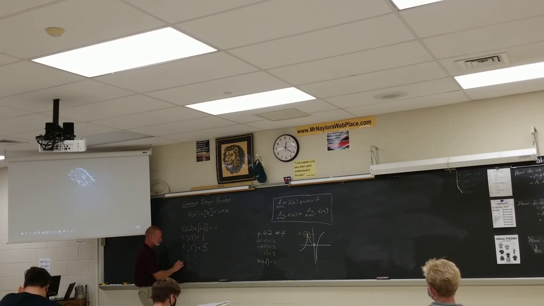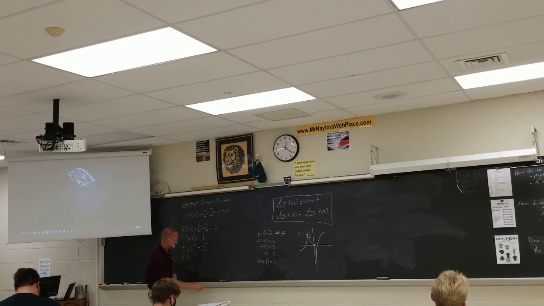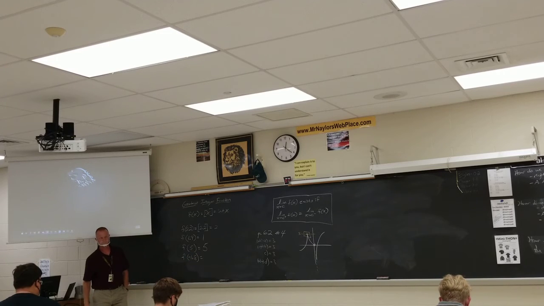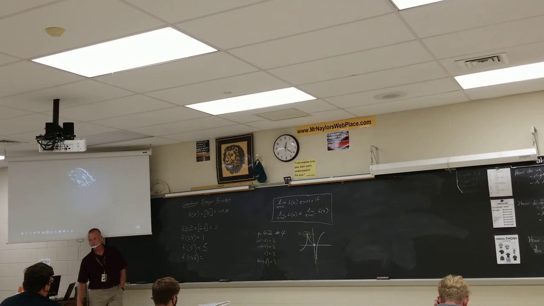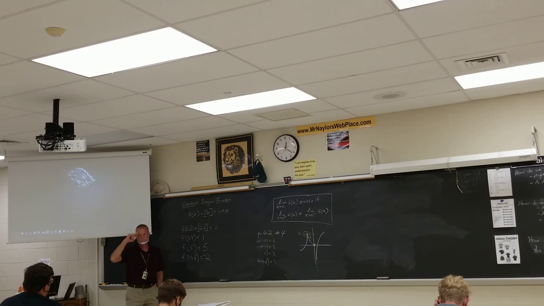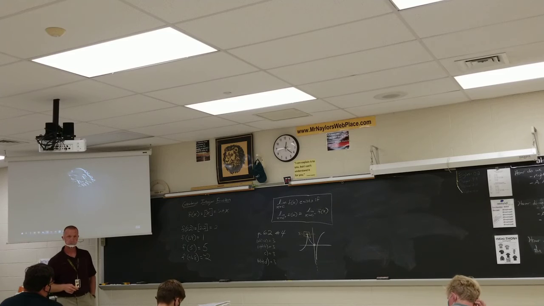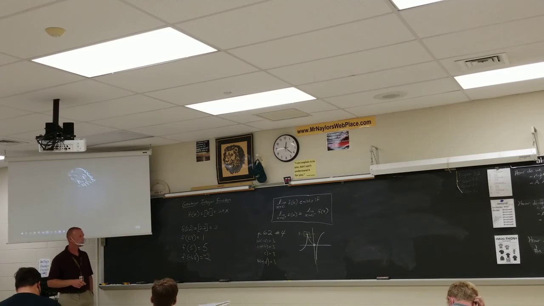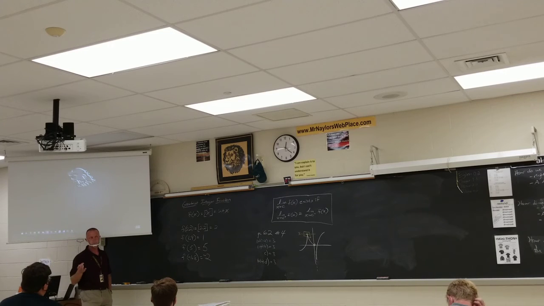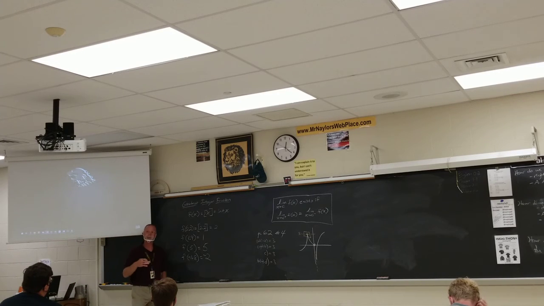Let's do one more. F of negative 1.8. Did you guys just think a little bit about negative numbers? Negative 2 is not greater than negative 1.8. Now sometimes kids will say, you're just kind of rounding. Yeah, we are. We're just rounding to the nearest integer that's not greater than x. That's really what it does.